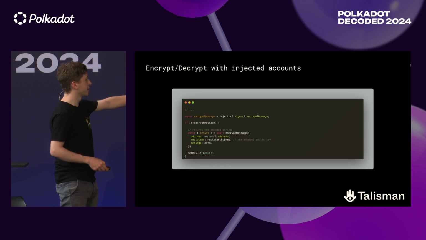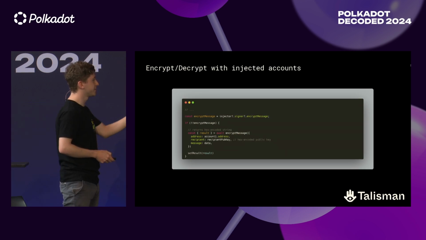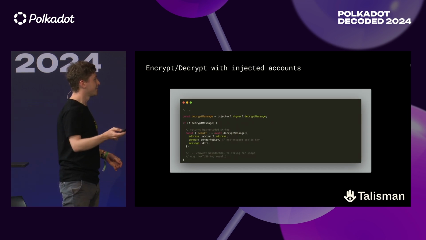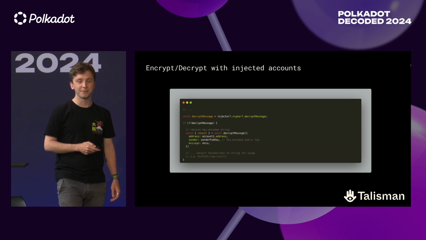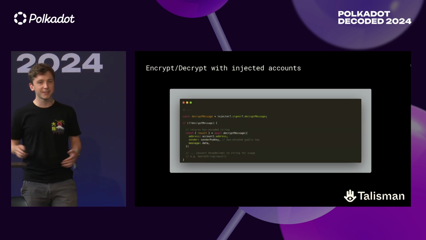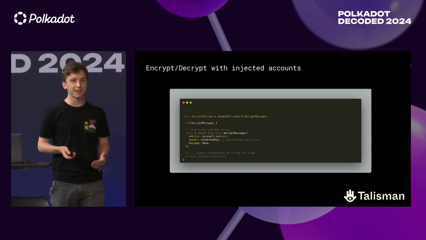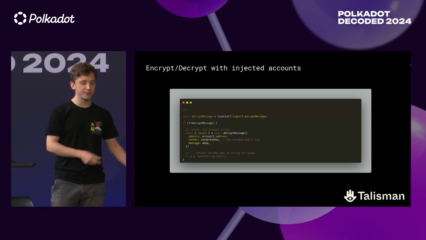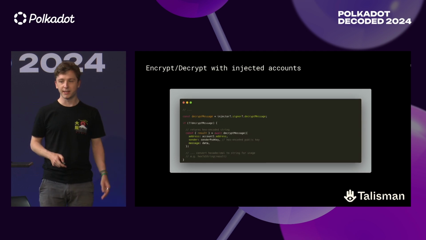We just got this encrypt message that goes to the extension, and you need to provide the recipient public key. And then the same for decoding. You are the recipient, and you just need to sign that. So really simple. Feel free to take a photo or contact me later for these slides. So these are two pretty abstract, general primitives that are available inside of Talisman, or in the case of Signin with Substrate, outside of Talisman for you to use inside of your application that you're building inside of the browser.